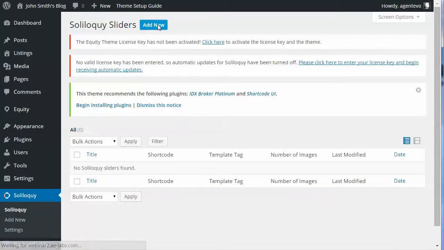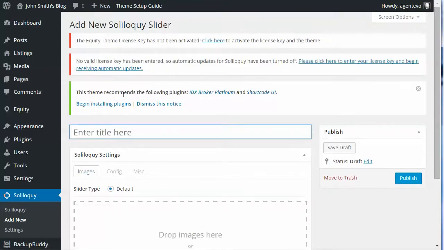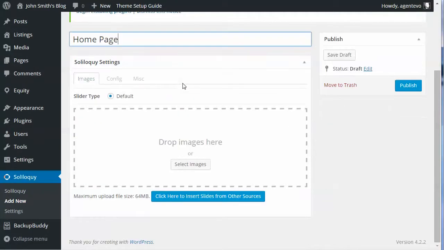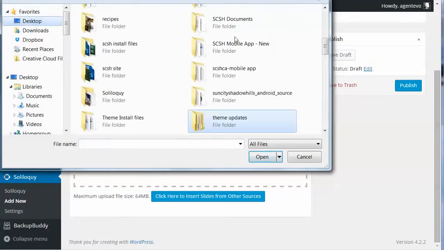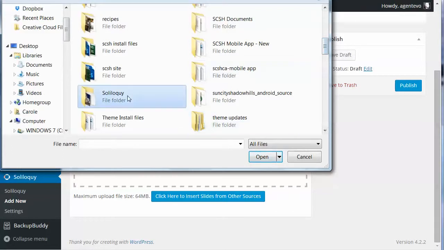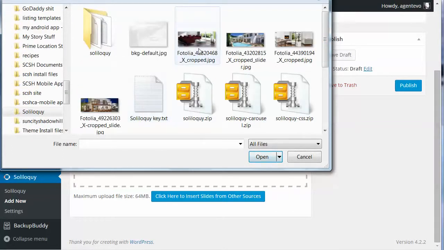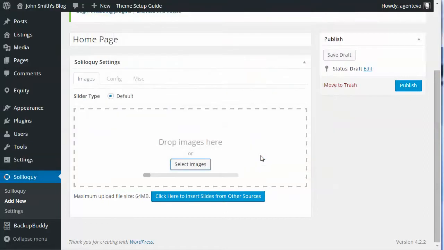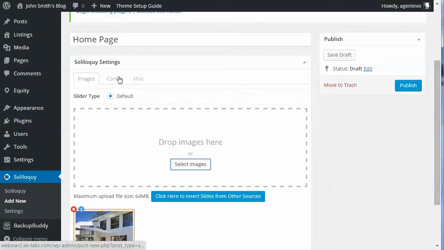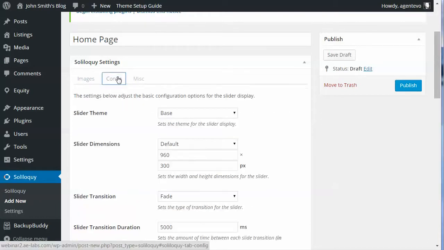We're going to go ahead and create a new slideshow to use. I'm going to add new. I'm going to call this home page, and I'm going to select an image to use. Okay, now there is some configuration we need to do to this.